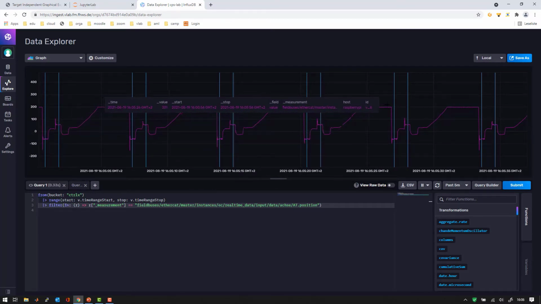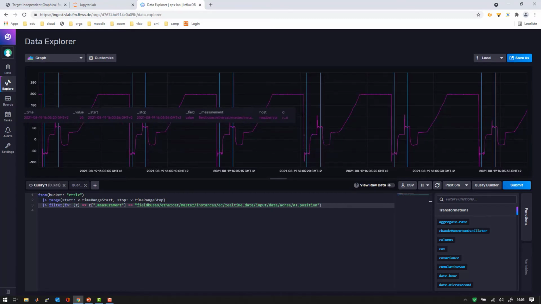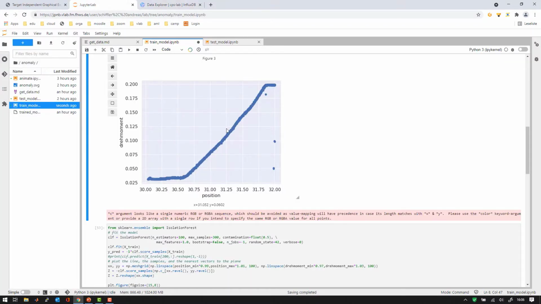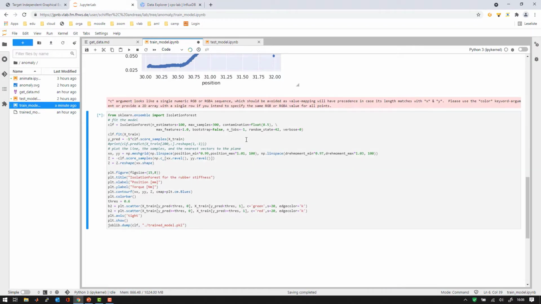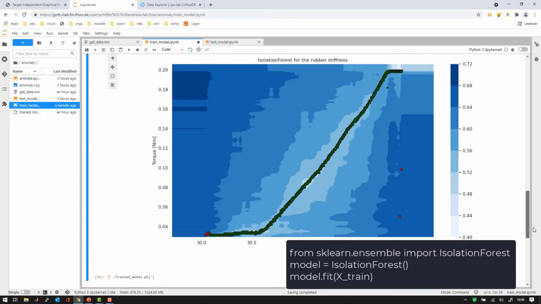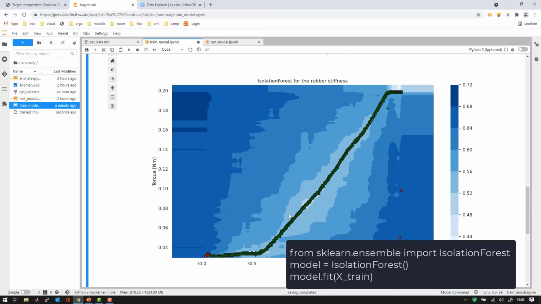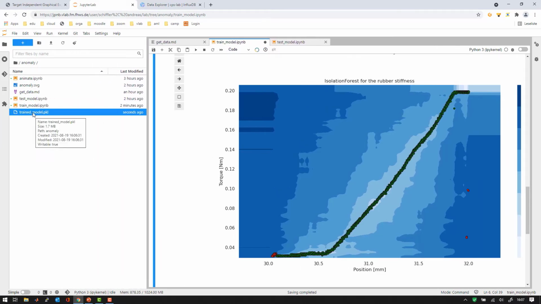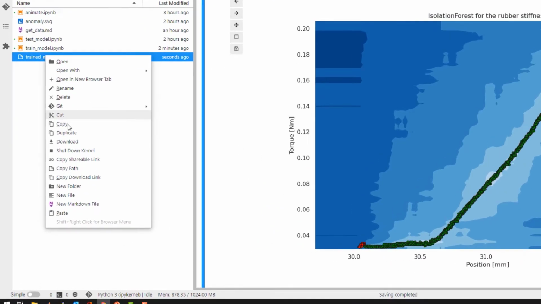You can see it also here in the database, and you see the force is limited by a certain value to apply a certain pressure on the rubber. Now we use this data, which we classify as a process which is okay, to create a model. In detail, it's a so-called isolation forest, and here you see the three main lines for creating this model. This model is now trained on the captured data and is available for usage in our monitoring app.